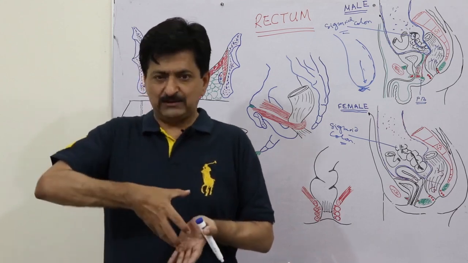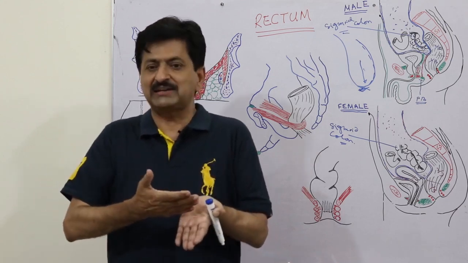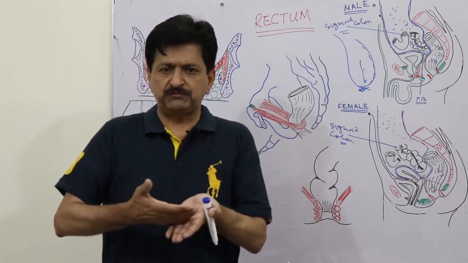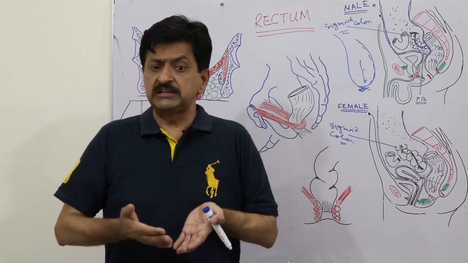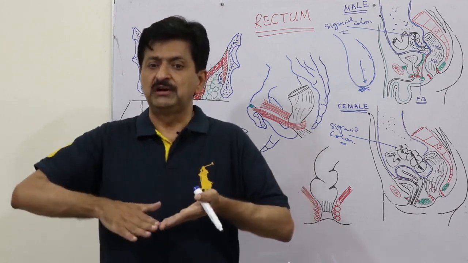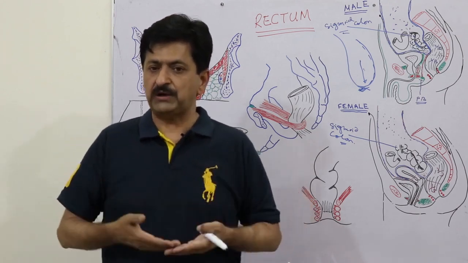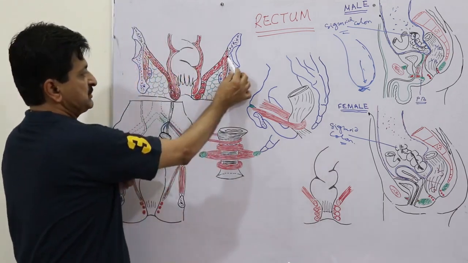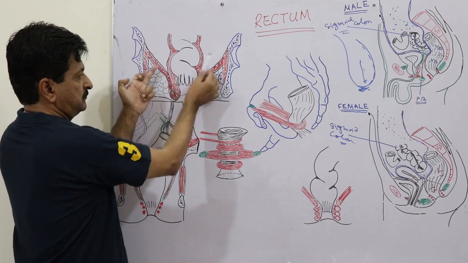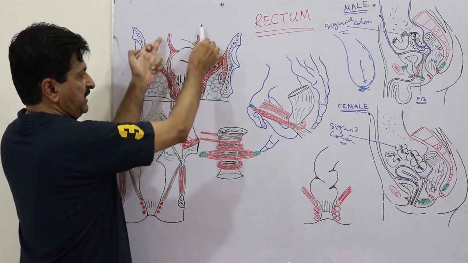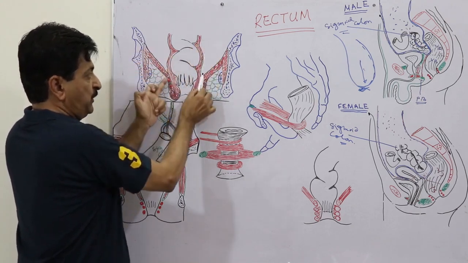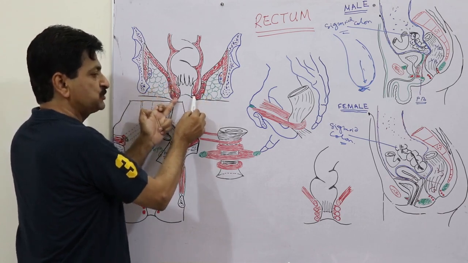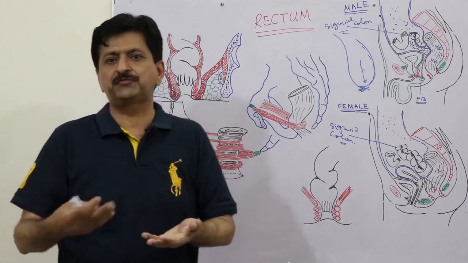It's not lying in the entire true pelvis obviously, because it starts at the level of the third sacral piece. So almost half of the true pelvis it can travel until it reaches the superior surface of the pelvic diaphragm that is formed mostly by the levator ani muscle. Watch this. See, this is the levator ani muscle, and here the rectum is coming, and when it passes through the levator ani, the next portion will be after the levator ani, after the pelvic diaphragm.